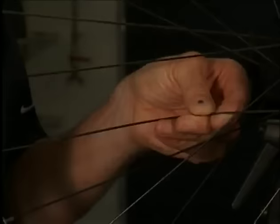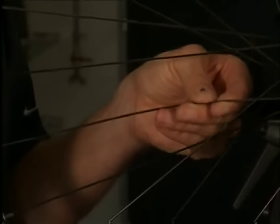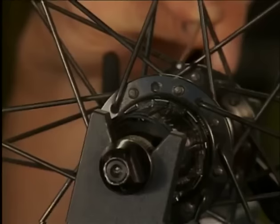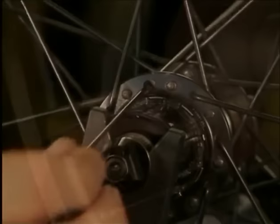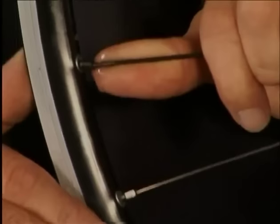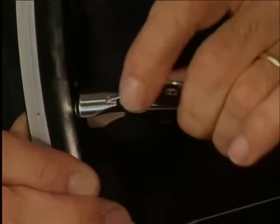On this wheel, a spoke has broken at the elbow. This is a typical fatigue break. The spoke is taken out and a new one put in. The spoke thread is oiled. The nipple is put on and screwed on. Now the wheel must be trued.